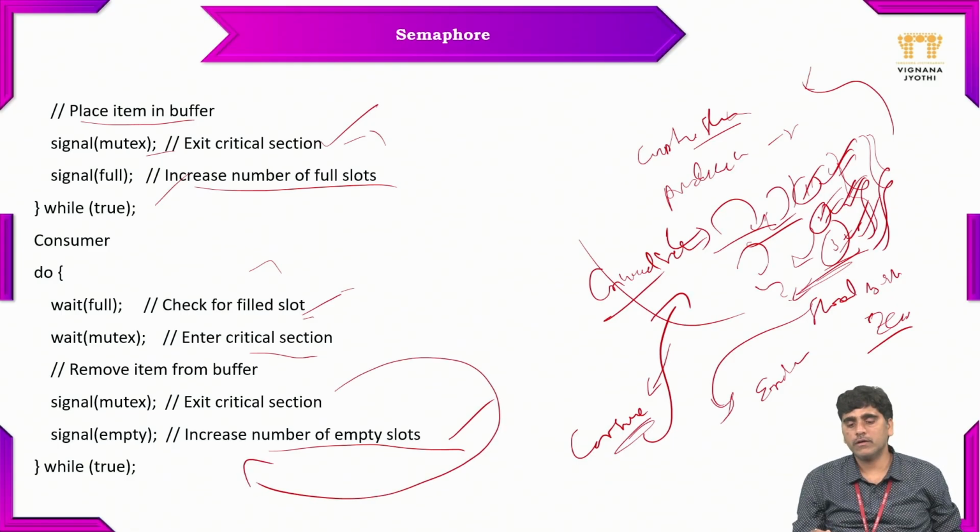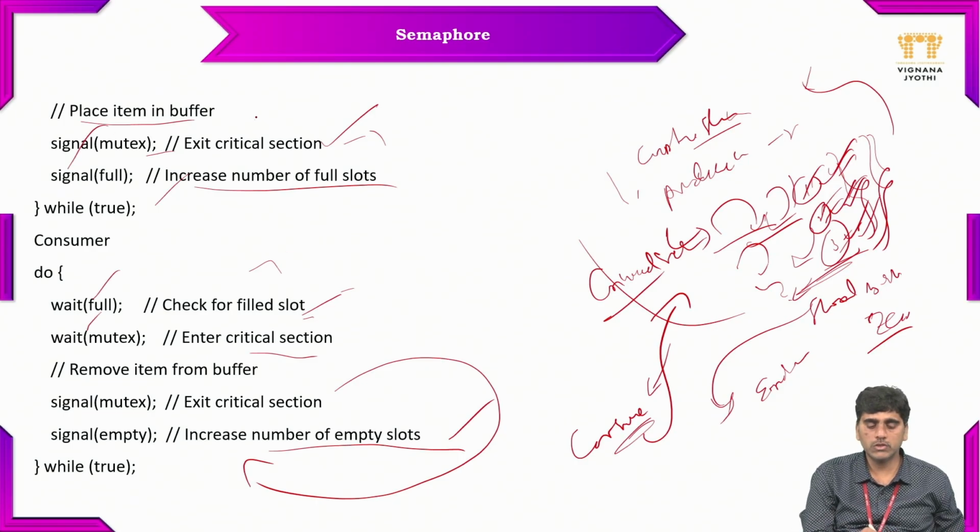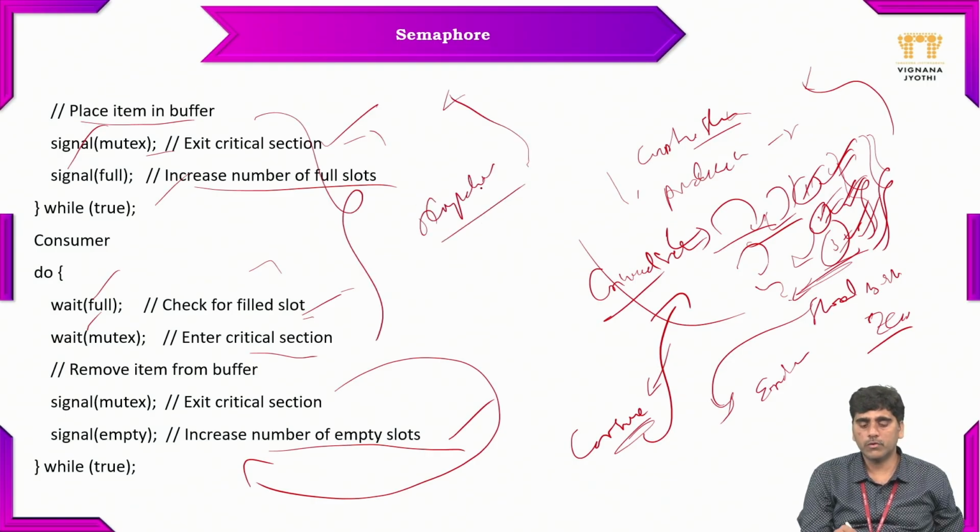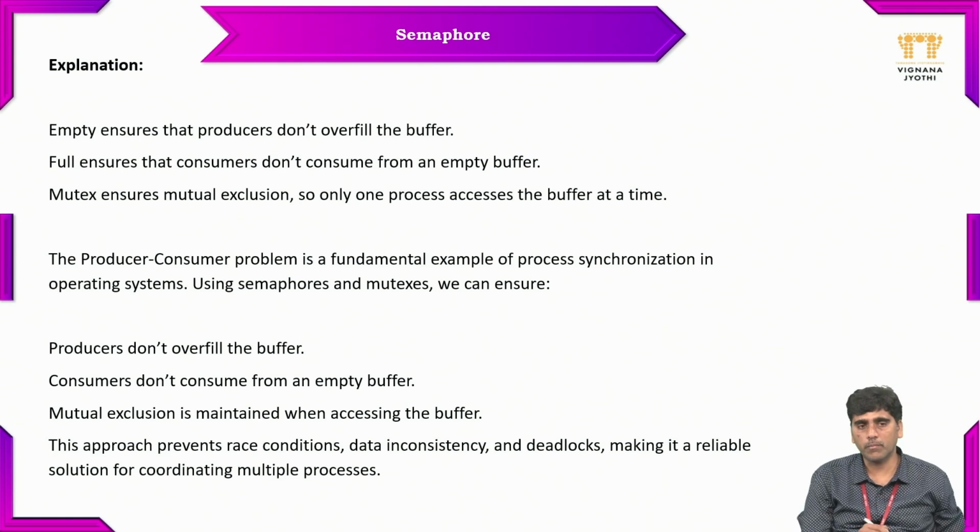So this is the way the producer and consumer both operate together in a cooperating manner. If producer is producing something, and consumer is ready to consume something, and both operations are performed at the same time, then deadlock will occur or data may be inconsistent, right? So because of this, the signal operation and wait operation, these two semaphore operations, can be performed for the producer and consumer problem. So here you can see the explanation of the problem.